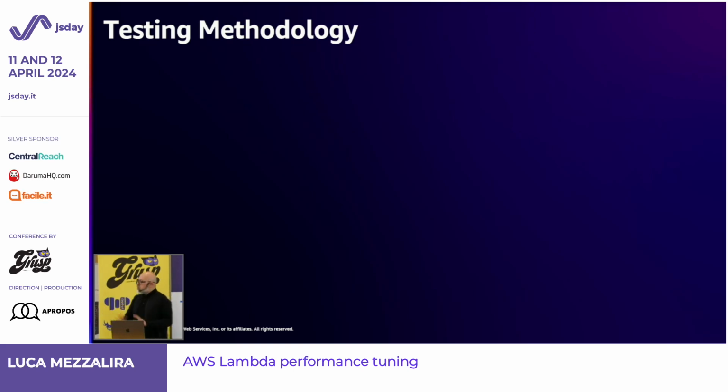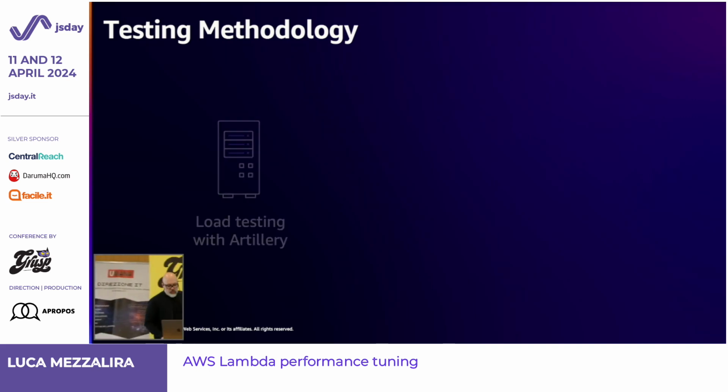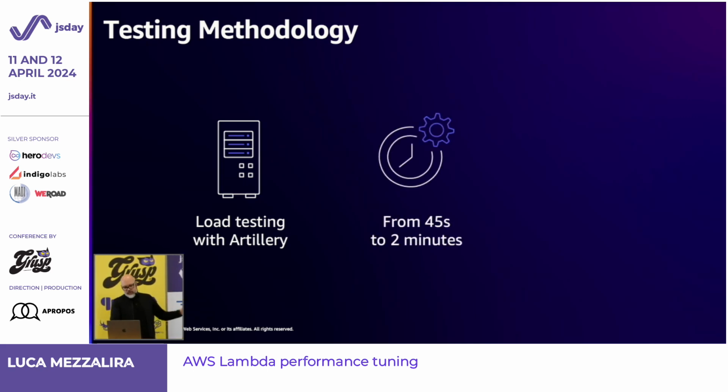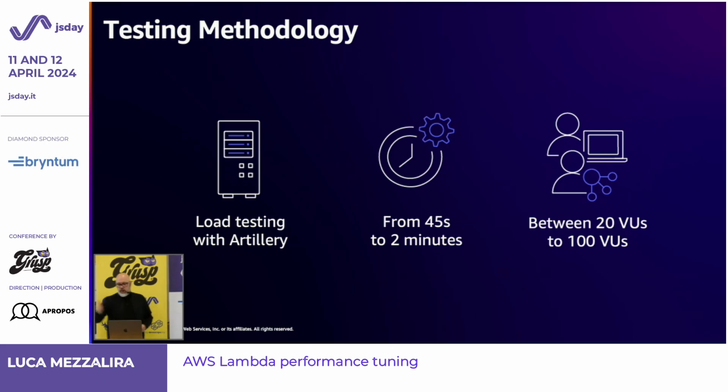Okay, usually those are the best practices we recommend, a few of them at least, and people start to write the code. So what we did was very simple. We tried to see how well it would work if we created this API using Node.js, and we used Artillery for the load testing. We tested from 45 seconds up to 2 minutes, and we used from 20 virtual users to 100 virtual users, just to simulate a bit of traffic and see how our code performs. This, by the way, is something that we recommend. Load testing for serverless is extremely important, because it's slightly different from any other solution that you're building.